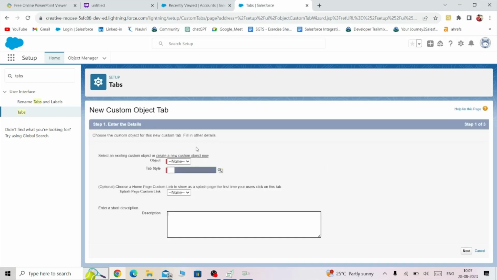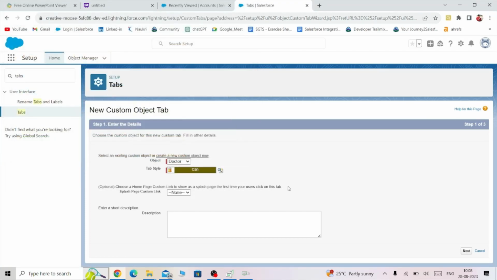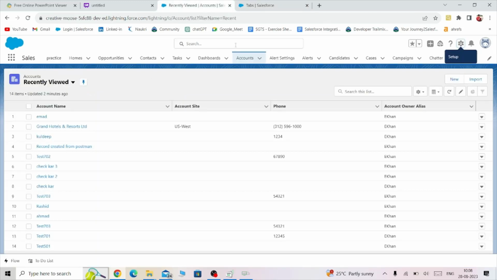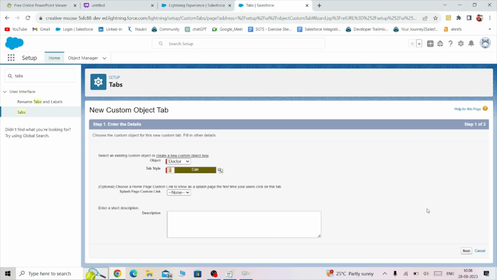You can find there all the objects that you have created whose tabs are not created. Select Doctor. After that, click on the Tab Style and select one of those styles. These styles are shown here, like our tab's blue color. This is this style. You can customize your style as per your requirement. Click on Next.